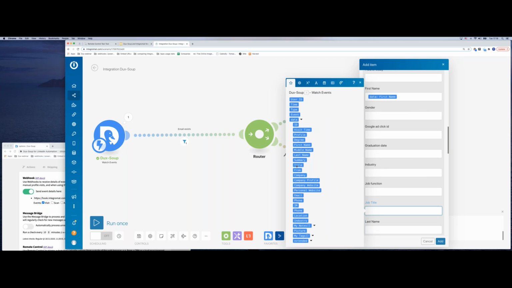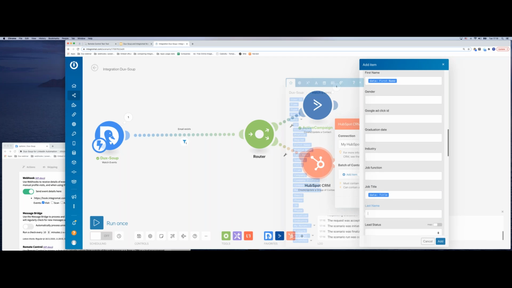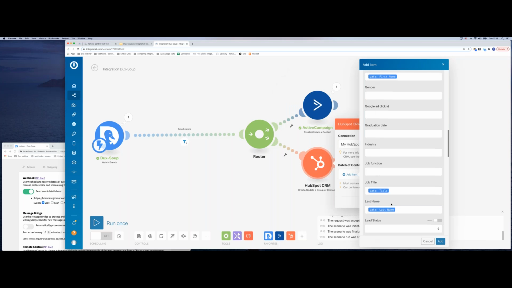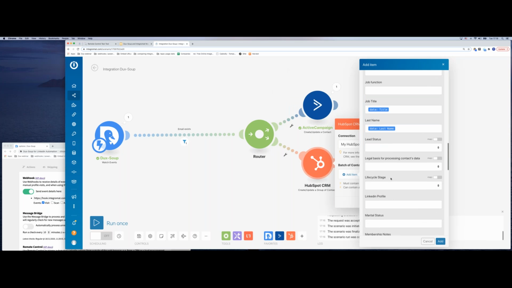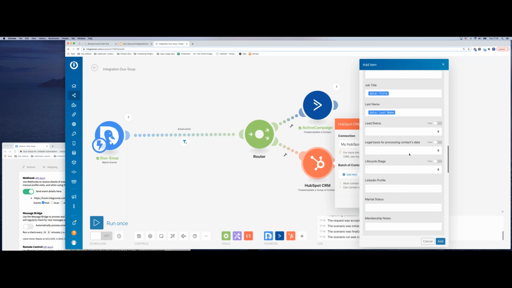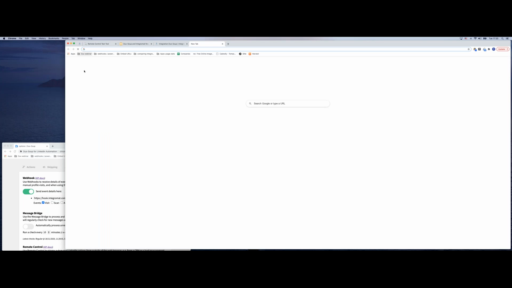Where do we have it? Title, yeah. Last name, status, everything. So you will come to the point where HubSpot, by default, doesn't have the field called LinkedIn profile. So at the very beginning, you have to create it in HubSpot.